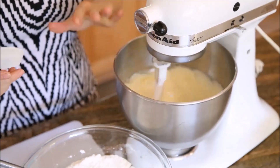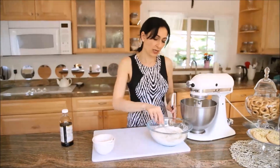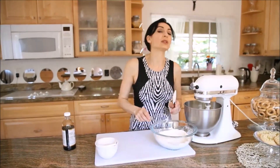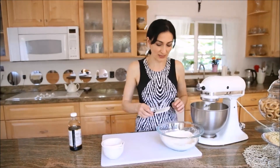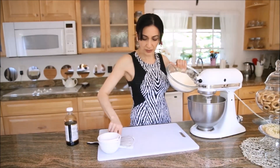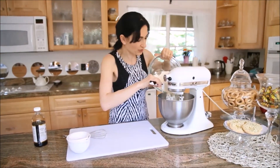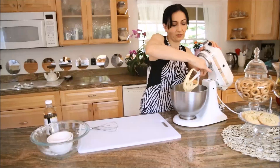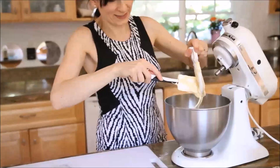We can add our honey — the main ingredient. Mix this on low speed now, probably two minutes or so. Then we can start adding our dry ingredients. I already mixed up my flour, baking powder, baking soda, and a pinch of salt. I will put the detailed recipe on my website. We're adding this in three to four portions just slowly. This is ready and it took me less than 10 minutes to make the batter — that's how easy it is.